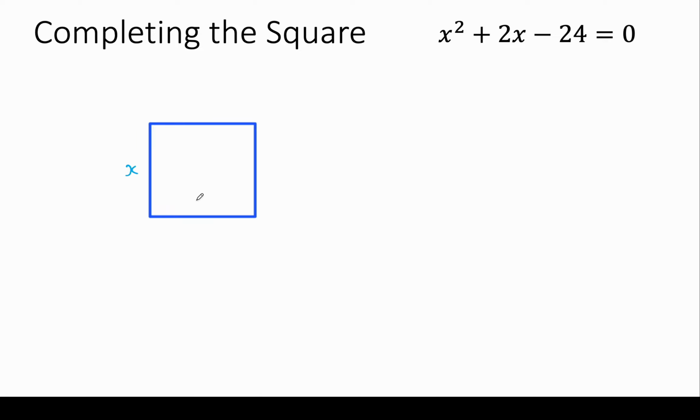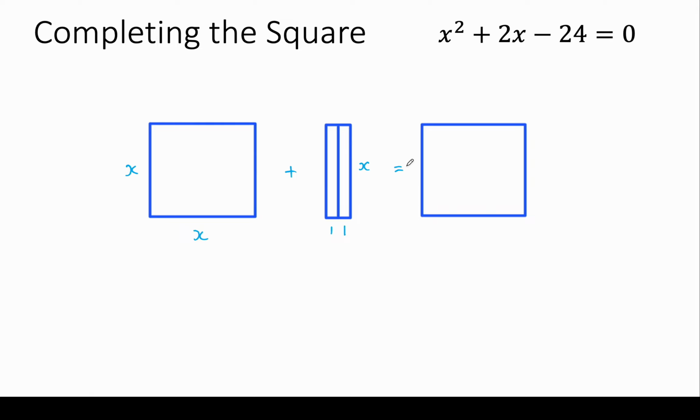So again, x times x is x squared. We've divided our earlier rectangle into 2 rectangles now. So as x times 2, we're going to make it x times 1 plus 1. And again, same as previously, we have 24 as our last square there. Okay, now I'm going to put these together. So our coefficients are our x squared plus 2x. I'm going to consolidate it. Let's have a look at this now.